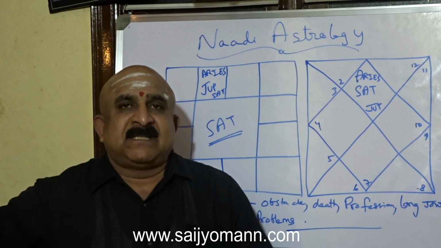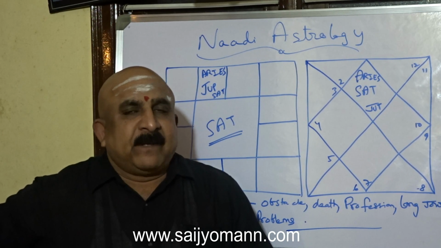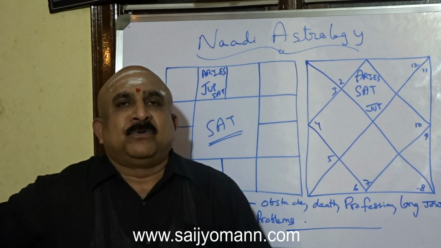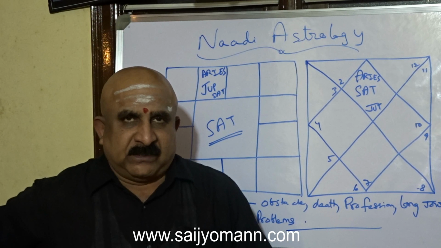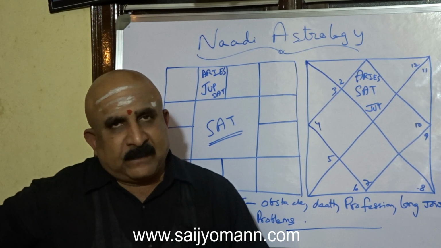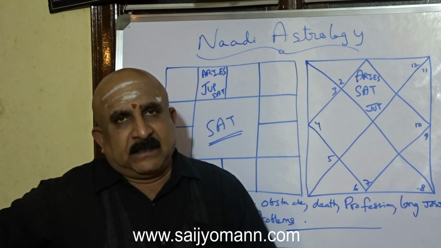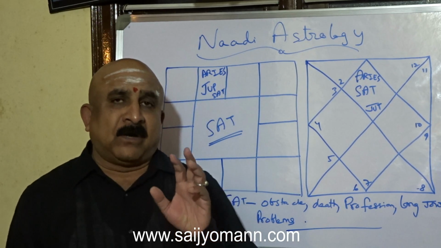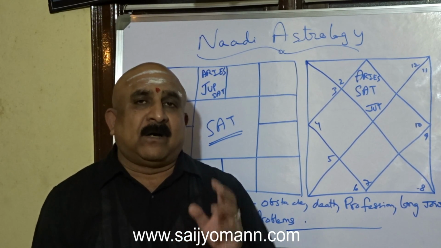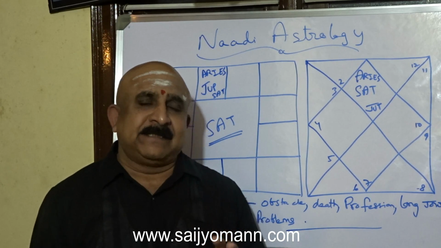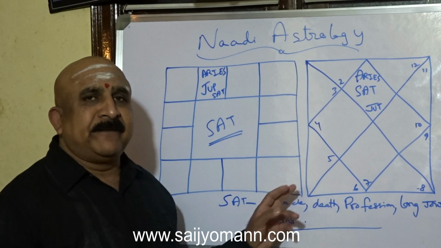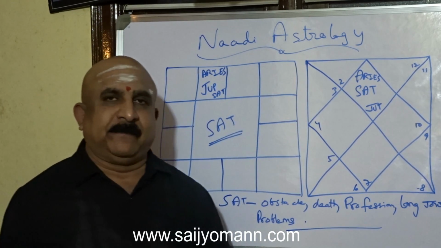I have placed Jupiter in Aries because I want a center point from which to take Saturn into different houses. So the center point is Aries. From Aries I am taking it to different houses or different rasis. Now we are concentrating on what the planet signifies when it is placed in different houses from Jupiter.